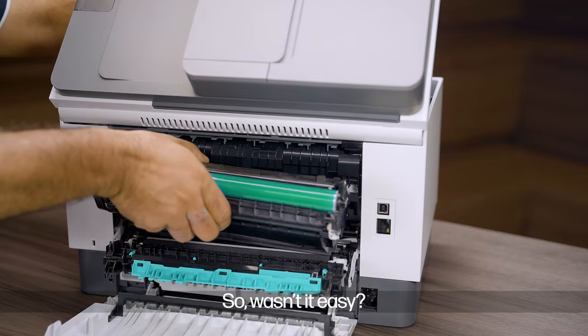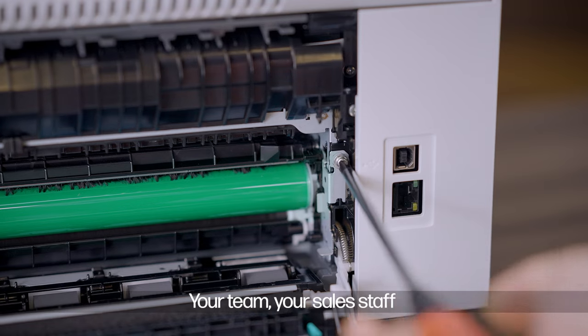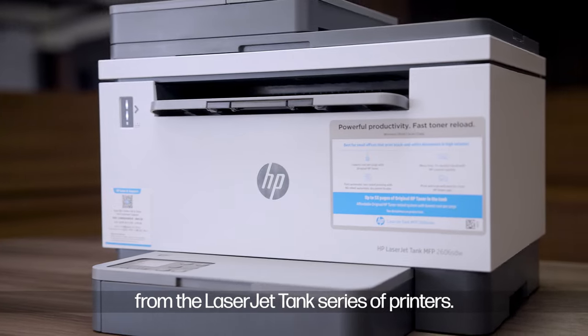So wasn't it easy? Like I said, anyone can do it. Your team, your sales staff can easily replace the drum unit from the LaserJet Tank series of printers.